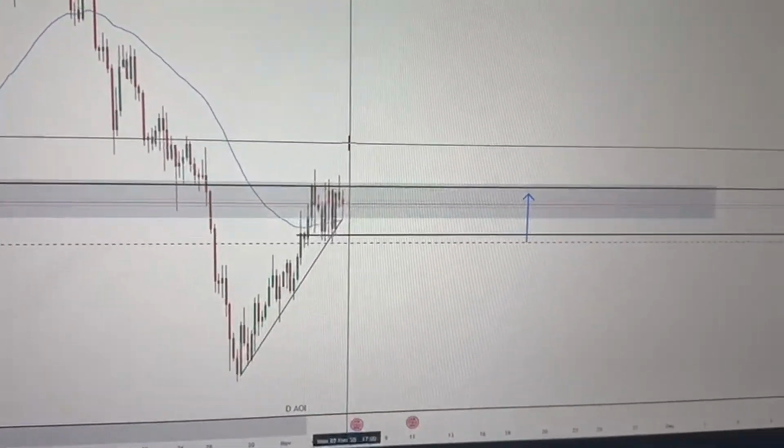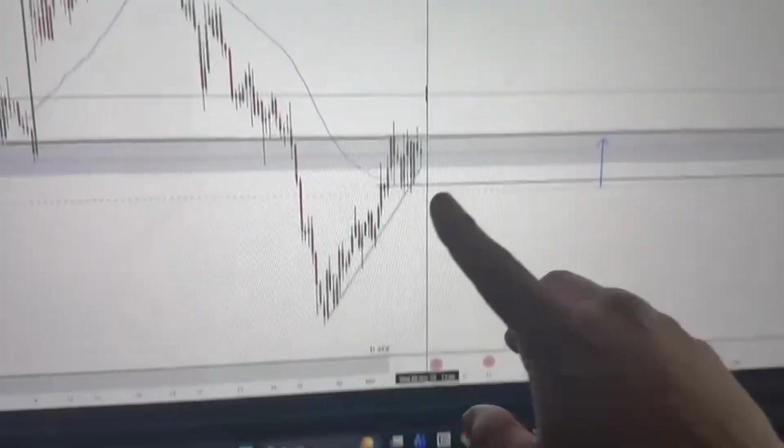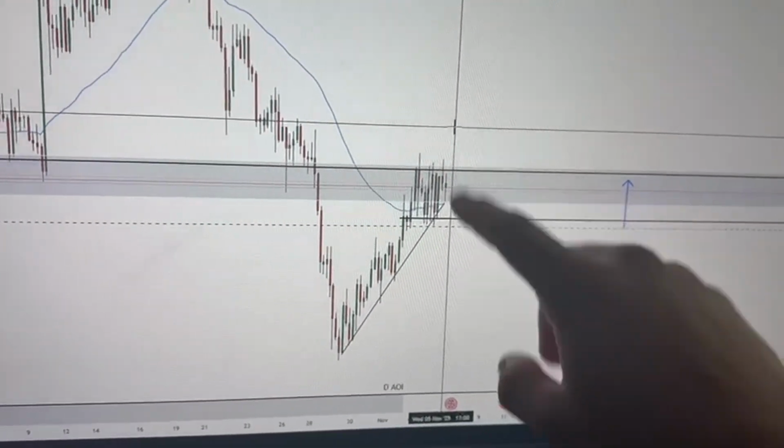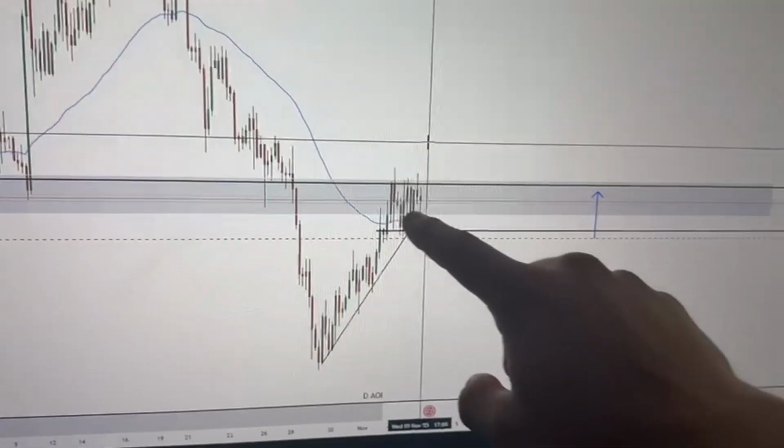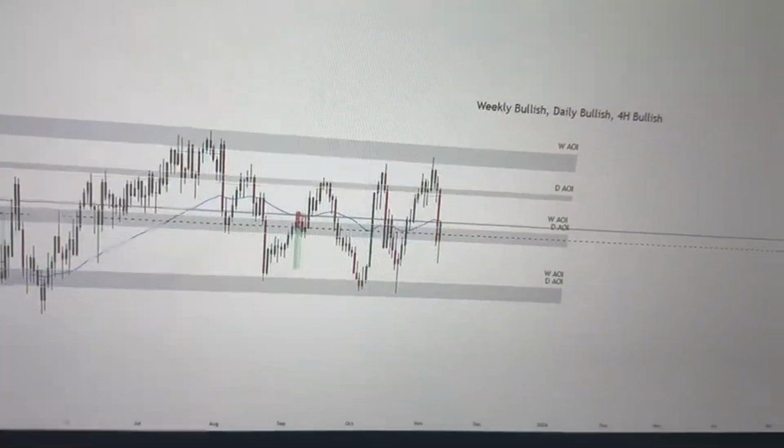Honestly, I am waiting for it to give me a clean shift of structure, and if it comes back to retest, then I will take it. Or if it comes back below here, then retests here, that will be another beautiful entry as well. So as for right now, I don't have anything else for the week. Actually, you know what? I saw a clean entry here into the JPY. I'm going to move this up to my list.